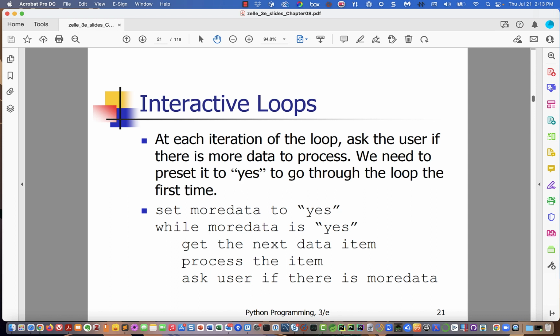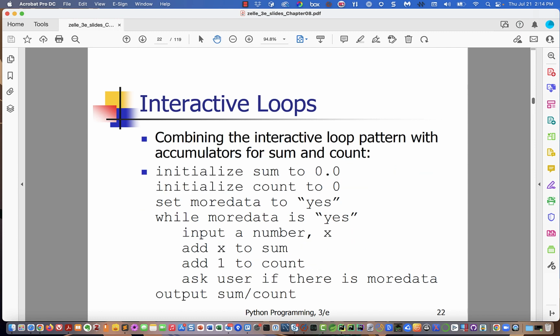So here's the pseudocode. Set more data, I guess that's his idea of the variable name, to yes. While more data is yes, get the next data item, process the item, ask the user if there is more data.